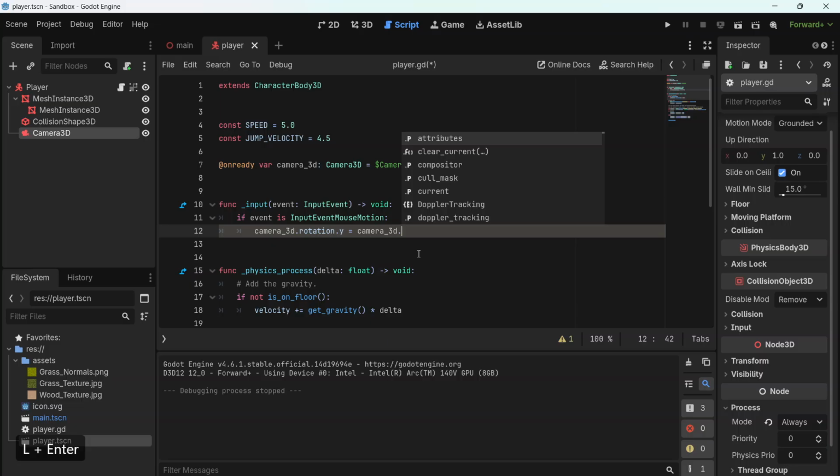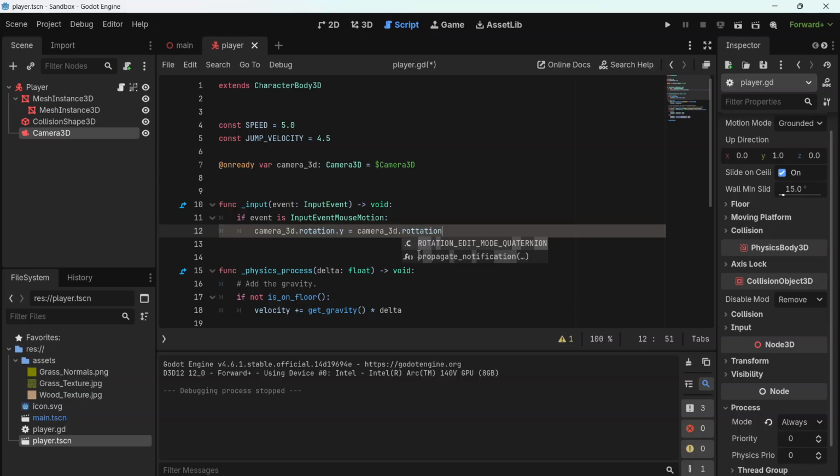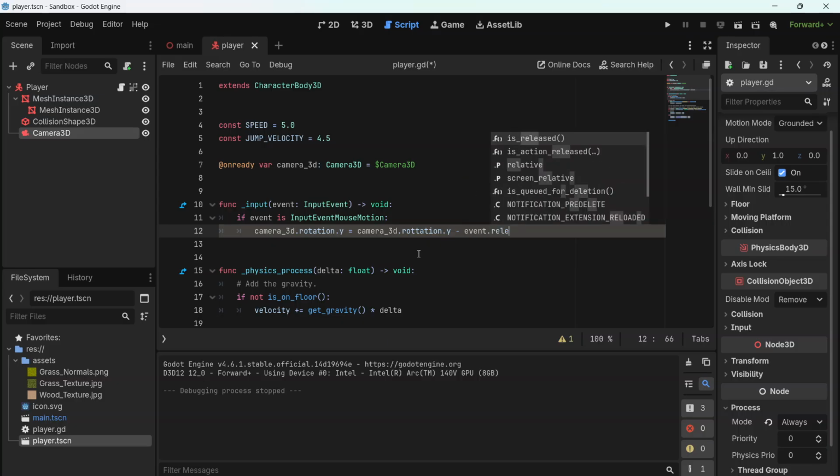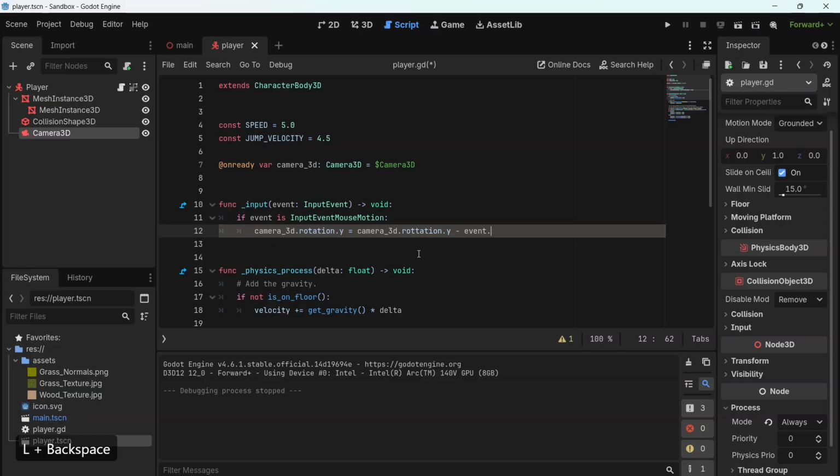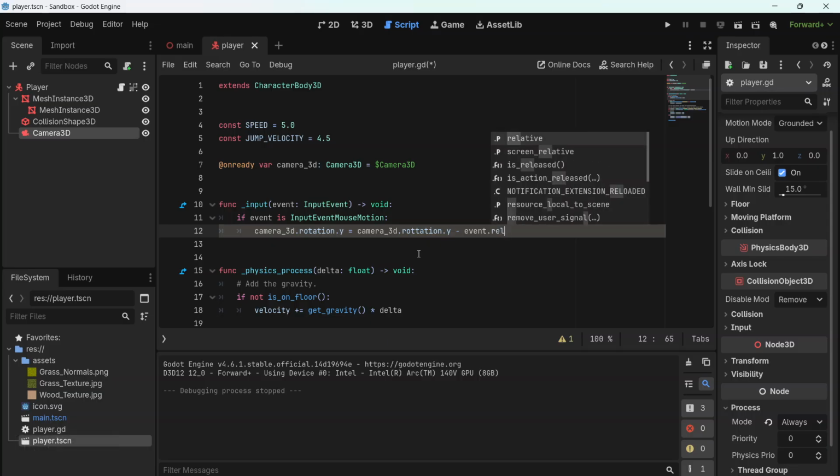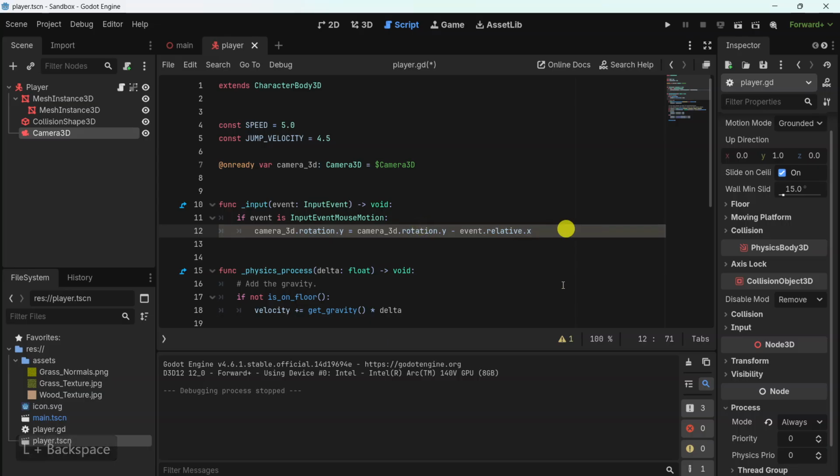Camera3D.rotation.y, so I'm setting it to the old rotation minus how much the mouse has moved. I can get the mouse movement by event.relative x and y. One strange thing here is that to rotate around the y-axis, I'm actually going to check how much the mouse has moved in the x direction.